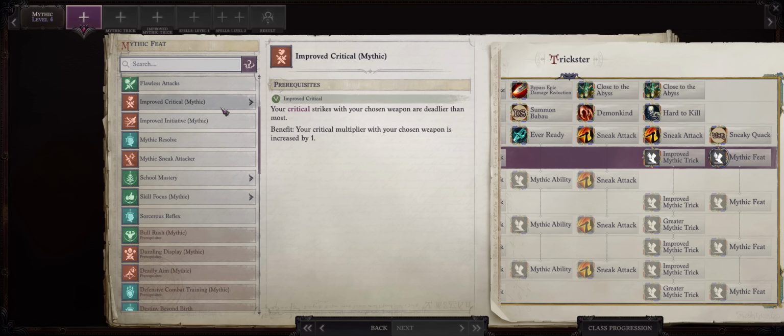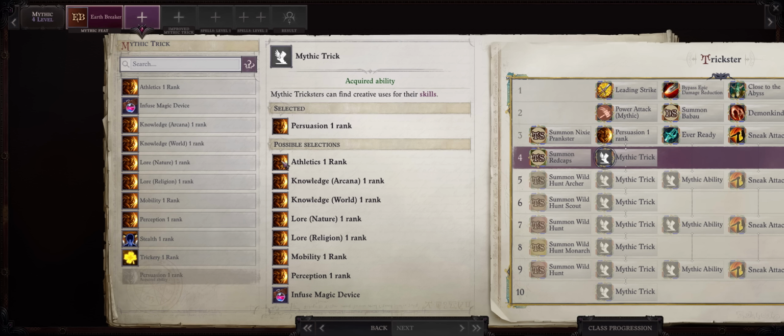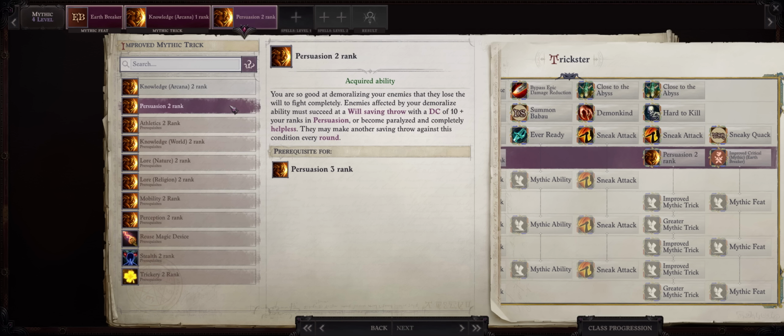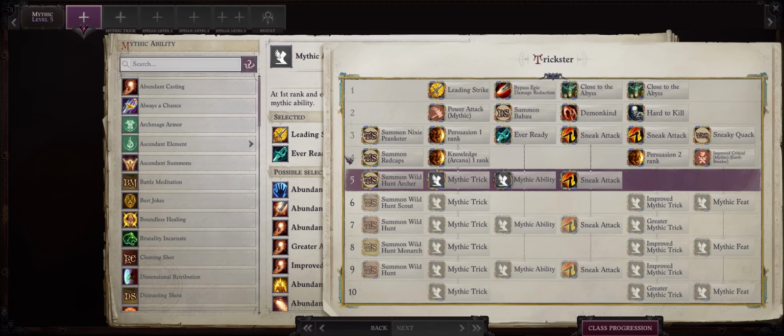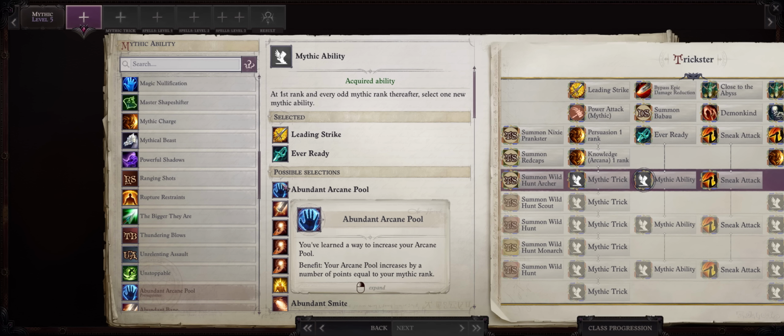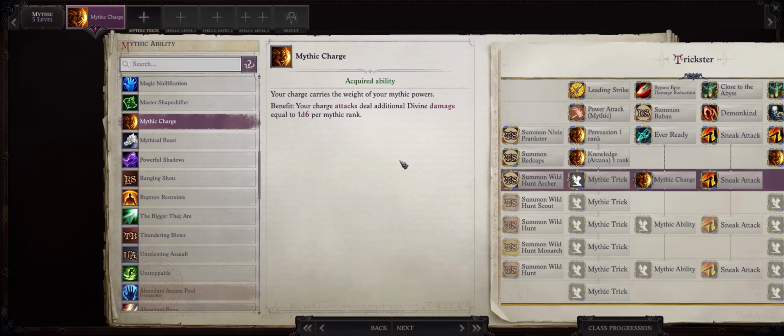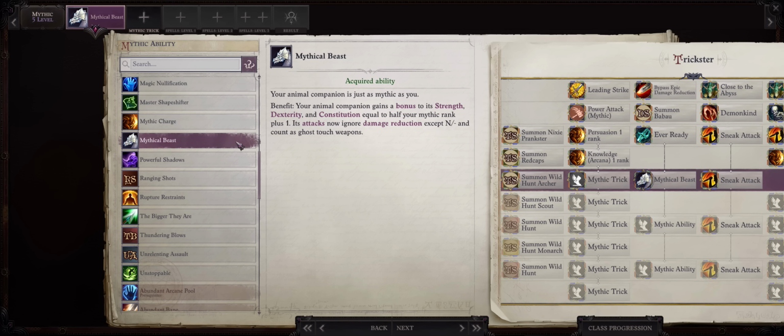For Mythic rank 4, Mythic Critical into your weapon of choice, and then Arcana 1, plus at last Persuasion 2, so we get the Paralyze aura. For Mythic level 5, you have two choices. If you have a Scald to provide the Pounce ability which lets you full attack after charging, then Mythic Charge. Otherwise, already go for Mythical Beast to empower your pet.